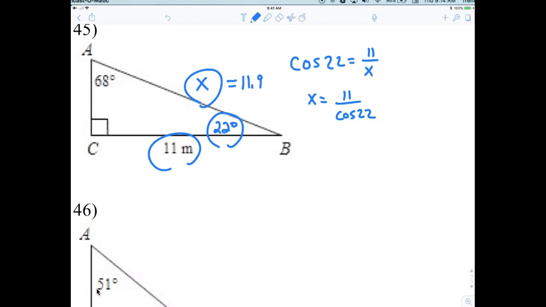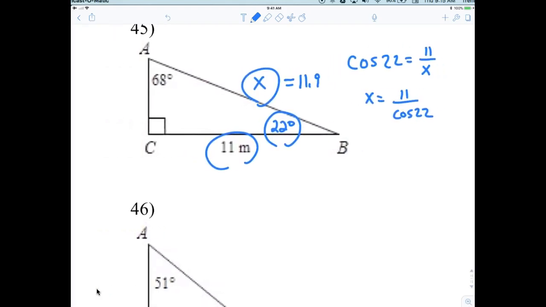11.9, right? Now, to me, honestly, with that number on my calculator, I would just do Pythagorean theorem. So do the number on your calculator, just hit the square button, minus 11 squared, equals, and then take the square root of it. And what is that? It's like 4.5. So approximately 4.5. I don't care.